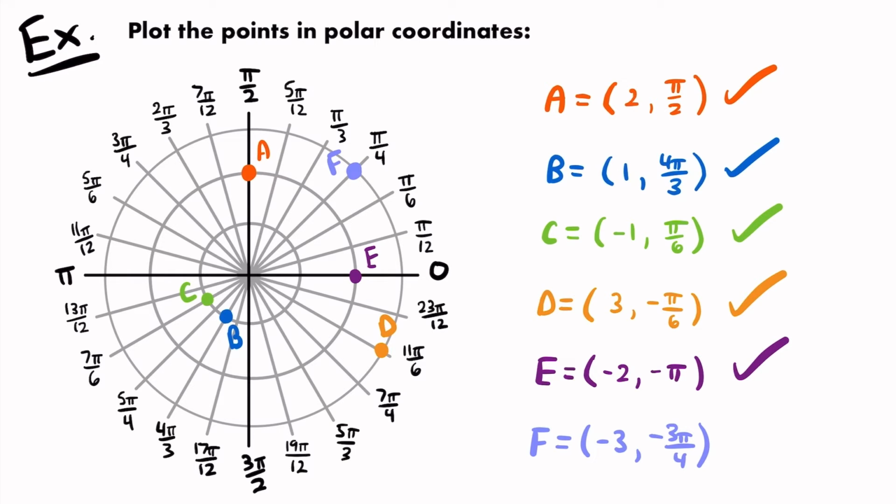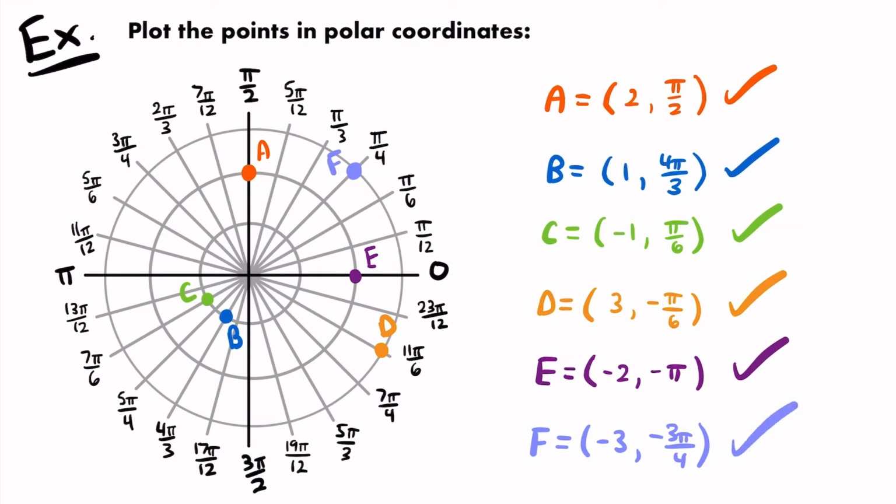All right, one more time, let's go through that process just to make sure that it makes sense. Our angle is -3 pi divided by 4. So we start at the polar axis and go below it to an angle of 3 pi divided by 4. Our radius was -3, so we find where it would be if that was positive, which is right here at our third circle from the origin, and then we reflect it because that radius is negative. So that is where point F will be.